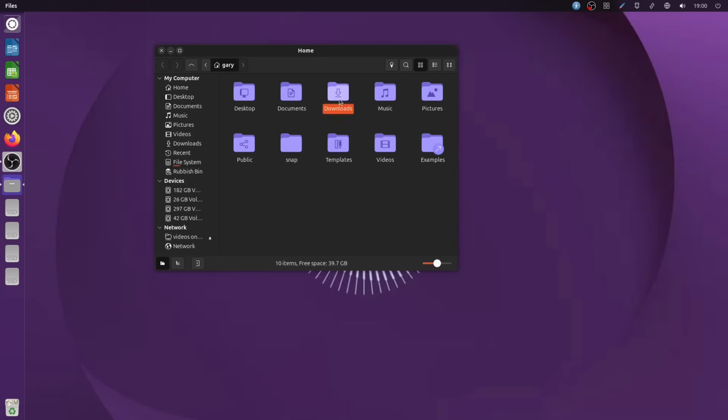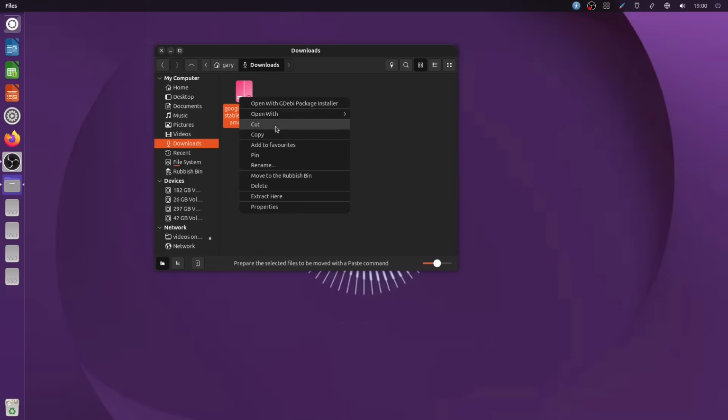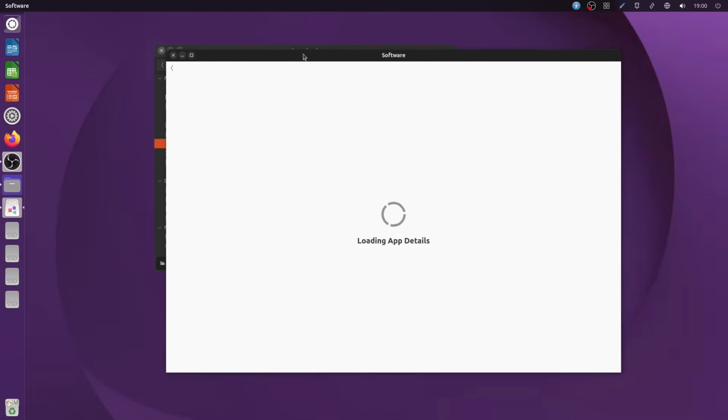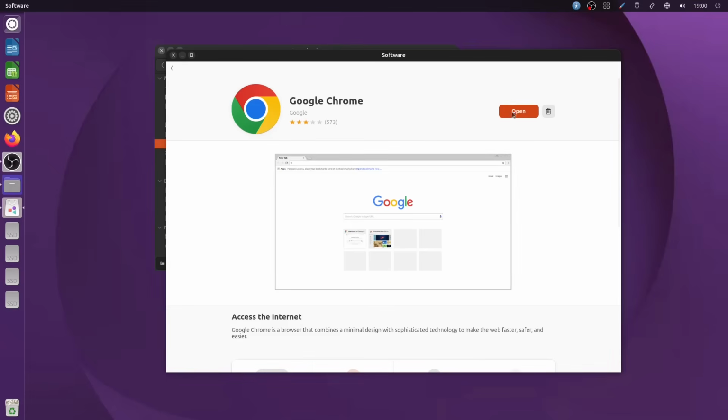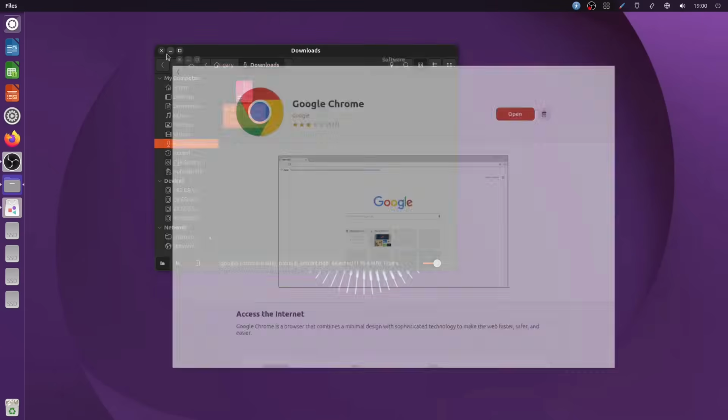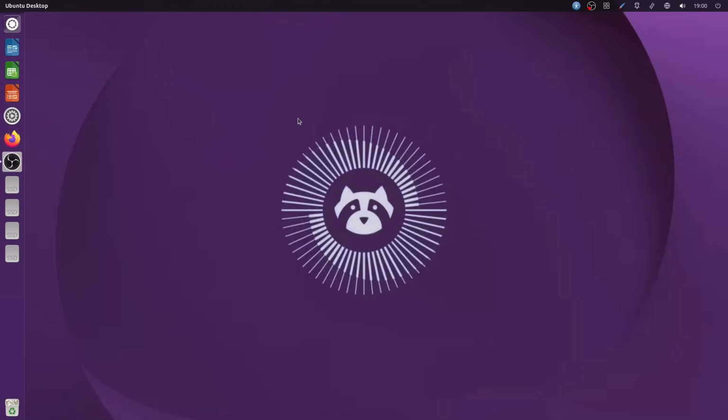And once that's installed, we go up here, we go into here, we click on files, and we go into our downloads folder, right click, and you open that with software install. Now it should say that it's already installed for me, and you can see it is installed, so it's saying open, but for you it should have the install button, and you just click install, enter your password, and away you go. So let's look at customization.